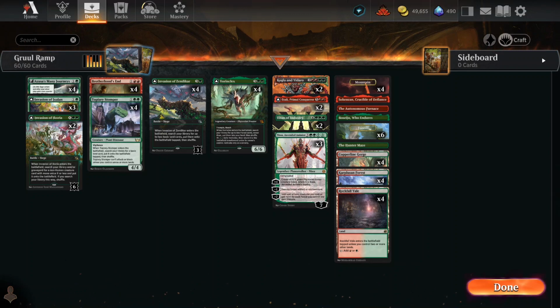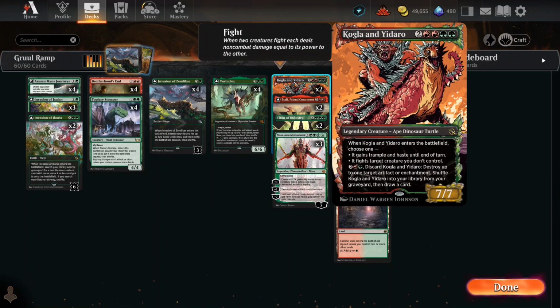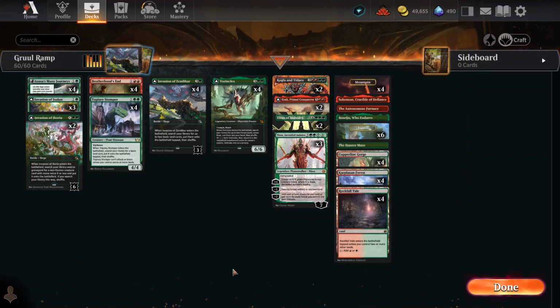Anyways, so what do we got going on in this deck? Who was the MVP? I gotta say the card I think was probably my MVP was Nissa. She had the most ability to do things. Ramping up to that level made Nissa easy to get to. Kogla and Yidaro are the main reason I wanted to play a deck like this. I was looking for things that had this card in it because I hadn't played it and it looked really gruely awesome. A 7/7 for 6 is great. And you can have Trample and Haste straight off the bat or cause a fight to occur. I'm all good with that.